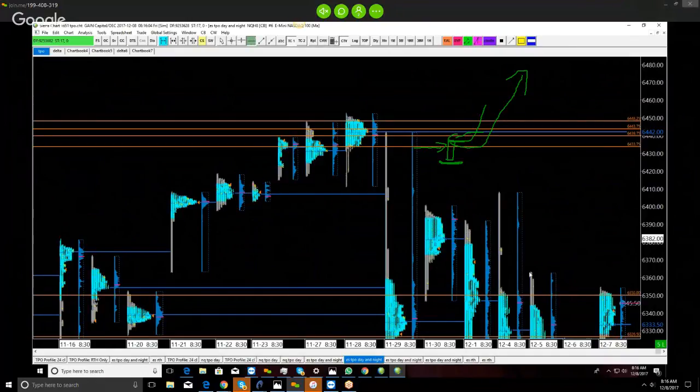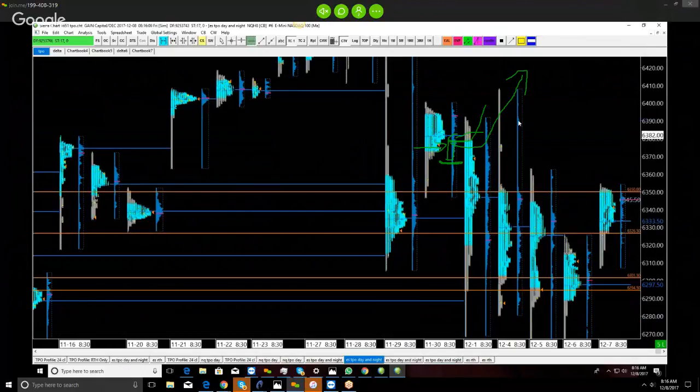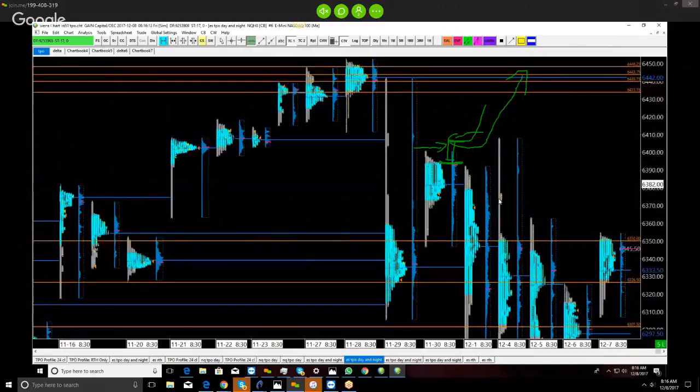All the points of control through here, if you look to the left, everything has been tested over and checked upon, right? This is where I figured we would have some difficulty if we had opened in the day session, meaning we pushed up. I figured this little area right here is where we'd have trouble. We were opening above that. So my guess is as long as we hold above this area, there's two things to keep in consideration. Once we've traded over this area, the chart has been repaired up here. It is now free to roll back to the downside, right?